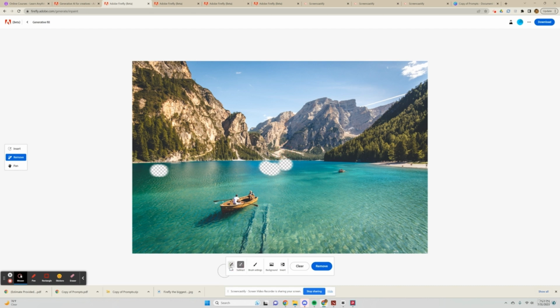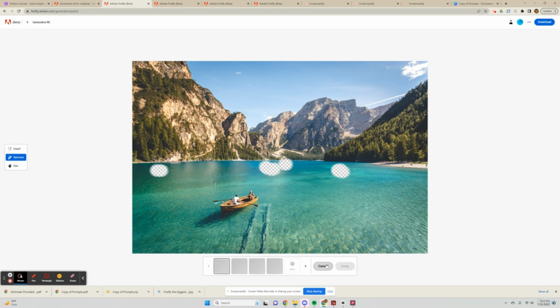And then we want to add more brush strokes here to remove these people. And let's focus on one area at a time, because the AI will focus on the water and it will generate a better response to the water. If you grab the beach at the same time, it might generate a wonky response because there's too many conflicting environments. So let's focus on the water first and remove all the boats.